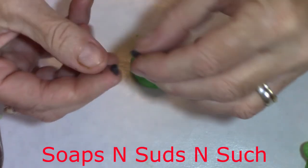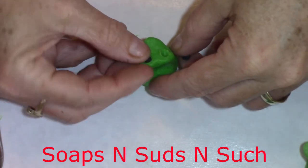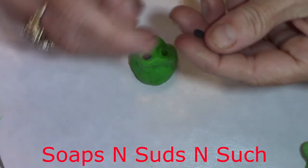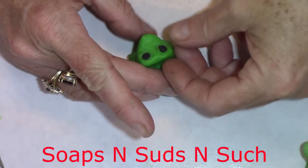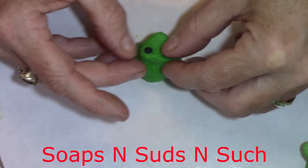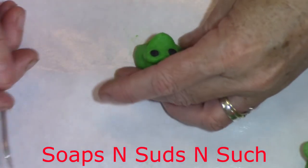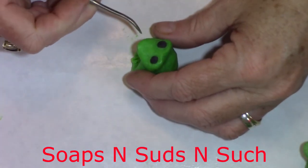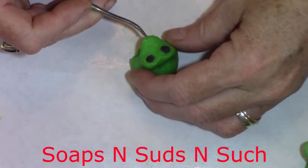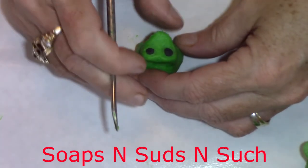And you don't have to make frogs, you don't have to make bugs, you don't have to make flowers. You can make just whatever you want to. Whatever your heart desires to make. It doesn't have to be what I make, it doesn't have to be what anyone else makes. It can just be what you want to make. That's the way I like to do, is make what I want to make. Don't worry about what everybody else is making. Whatever I want to do for my soap.